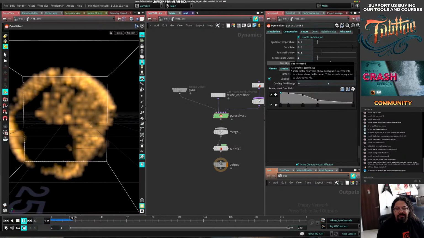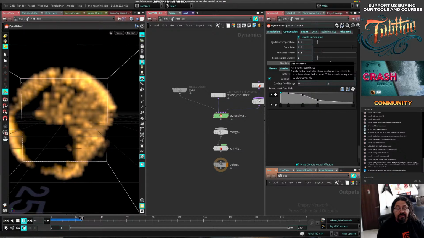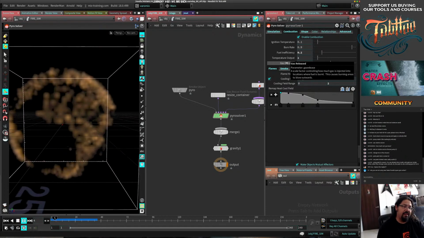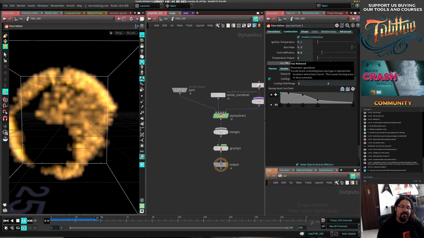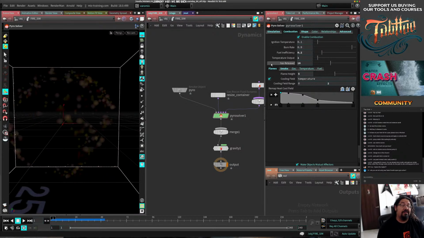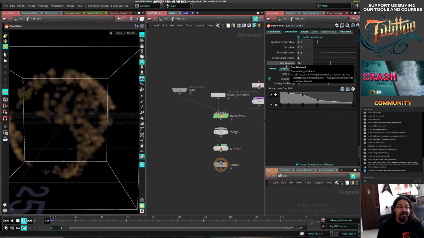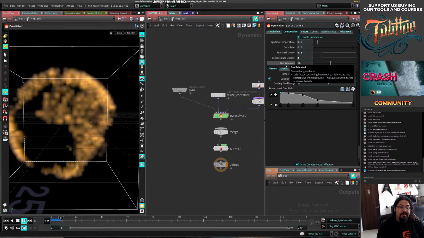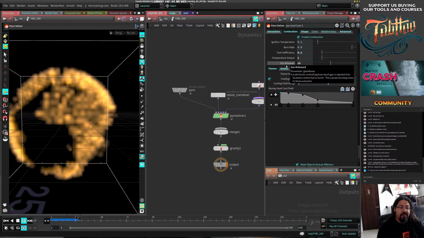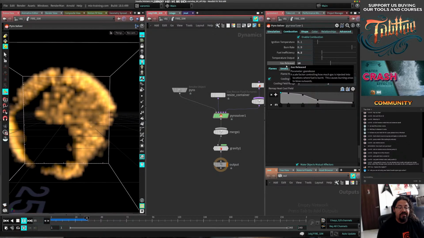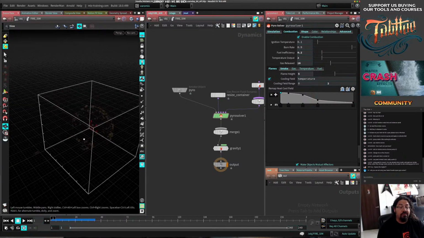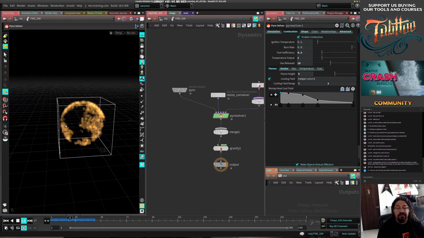Why are you not using the faster Houdini sparse solver? Why do you say it's faster? I don't know if it's faster. I know it's not contained, but we don't really need to use any sparse things here. It's just a ball. It's not going anywhere.